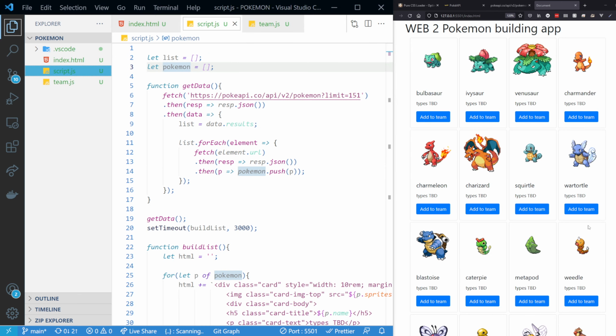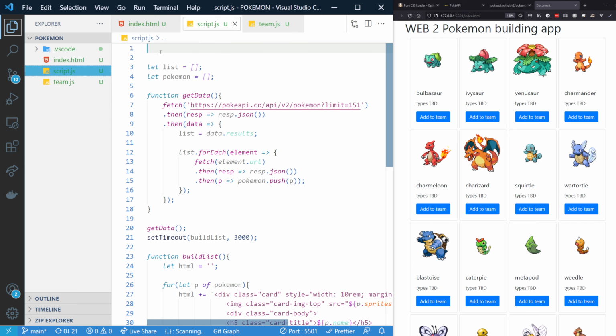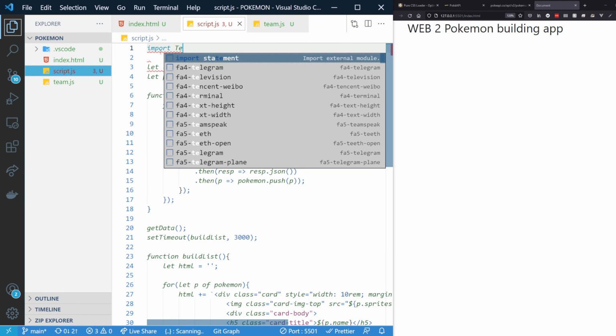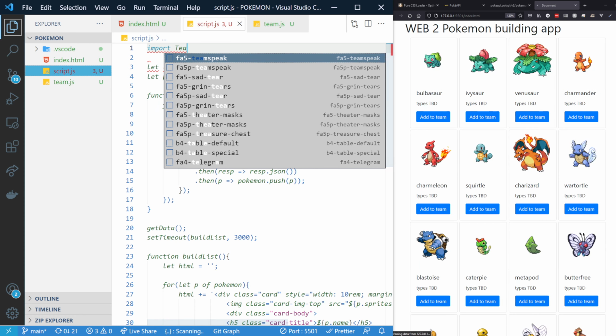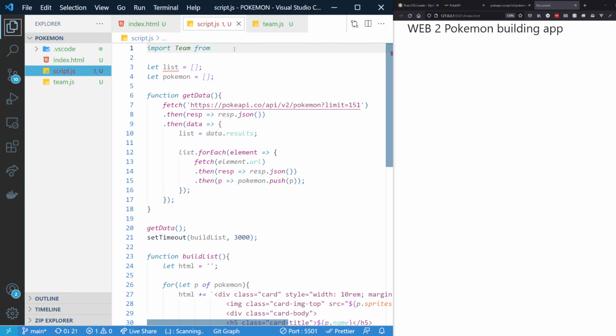All right, we are back in our script, and now we can actually just import the team in here. So we have created the team file, so that means we can do import Team from team.js.